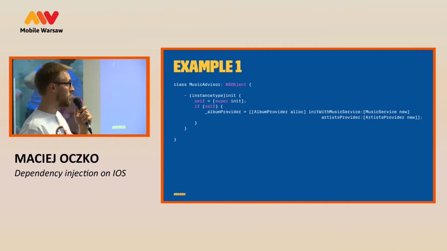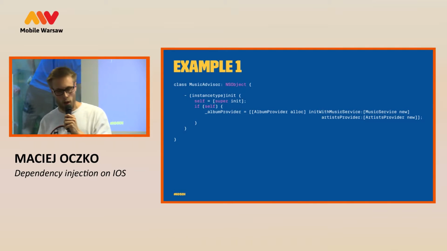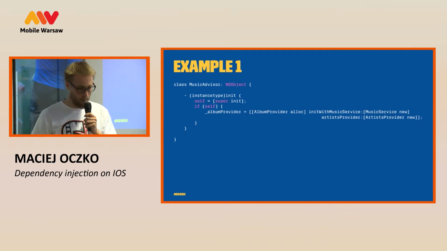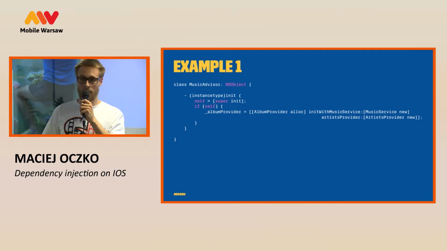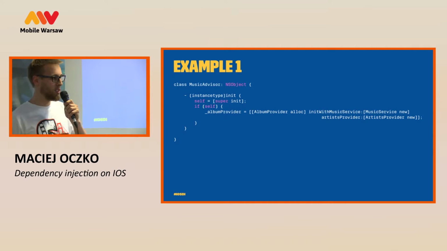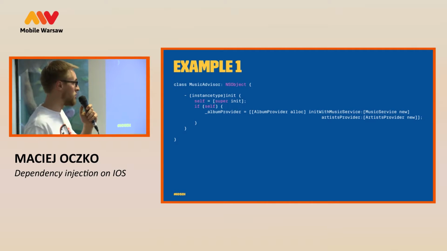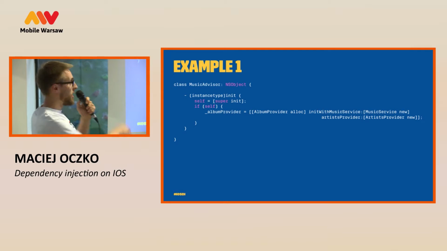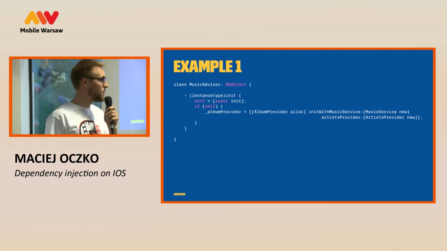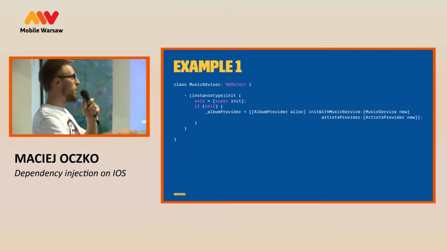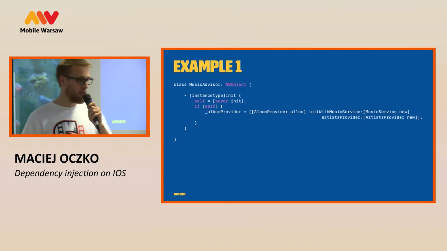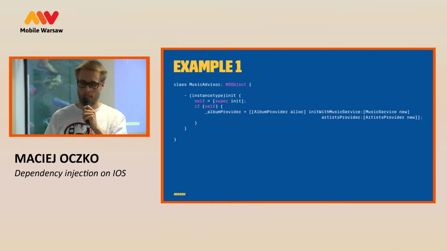for mainly two reasons, or even three. First of all, when we would like to build, let's say, a worldwide music service that serves the best music ever, and it's a breakthrough service, right? It's a revolutionary service. We need some music advisor class, which needs an album provider class, which has some dependencies. And what are the issues here? They are pretty obvious. First of all, those objects may be needed somewhere else.